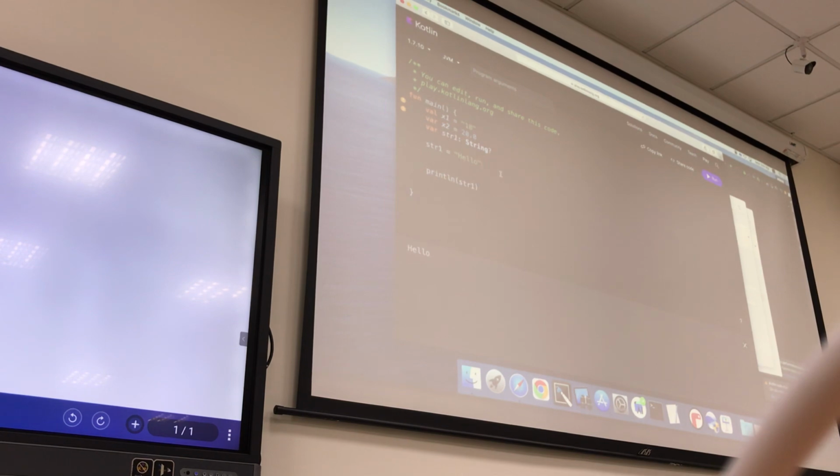However, we can reset string 1 to a special keyword, null. Null means we want to clear the content. You can see here the value is null, and null is not equal to empty. So what is an empty string? Here we call it an empty string. Let's run the app. You will see here nothing is displayed because that's the empty string. So empty is not equal to null.